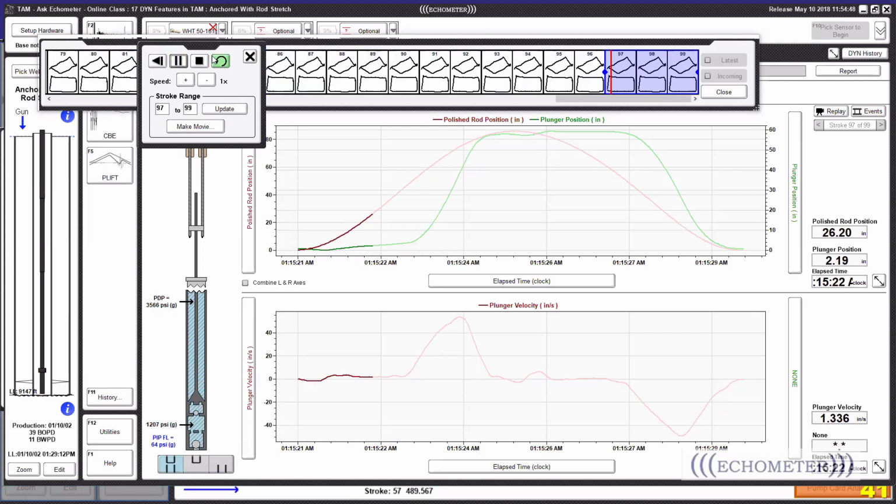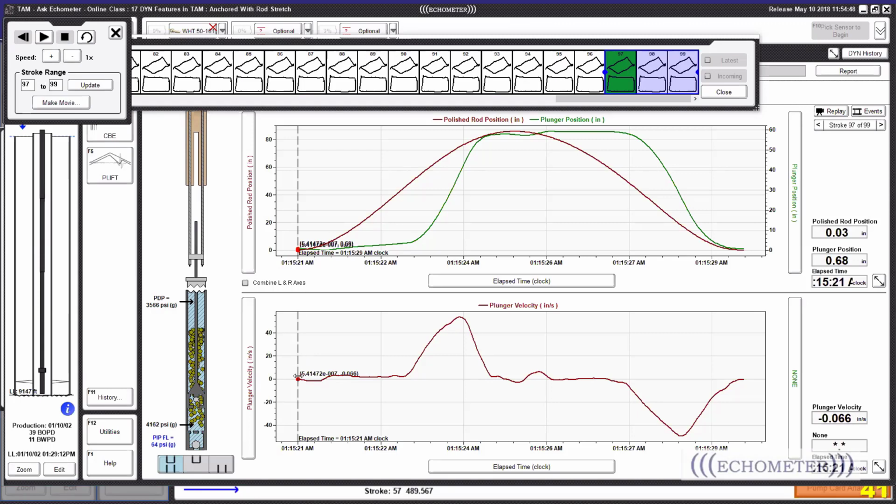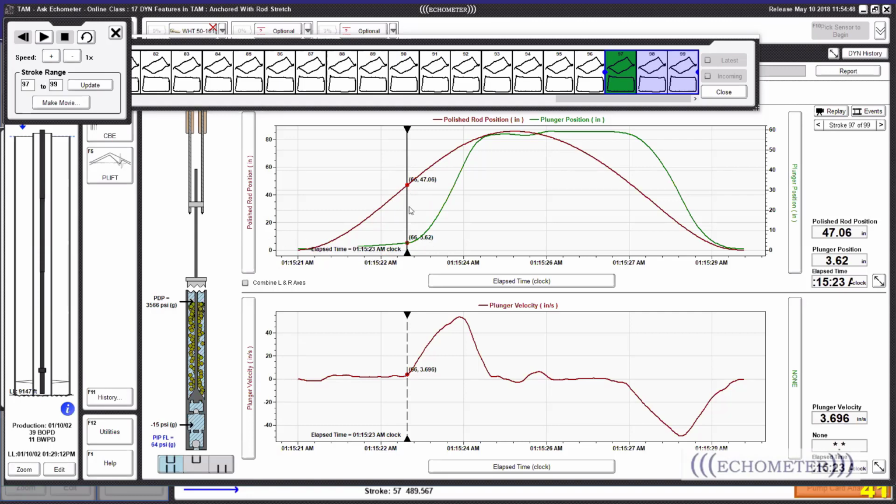And you will see how the plunger stays almost stationary at this point, and I will stop that. On the surface plot, we have the polished rod position against the plunger position, and we can drag this cursor moving up, and we see the plunger has moved only 3 inches, while the polished rod moved 47 inches.